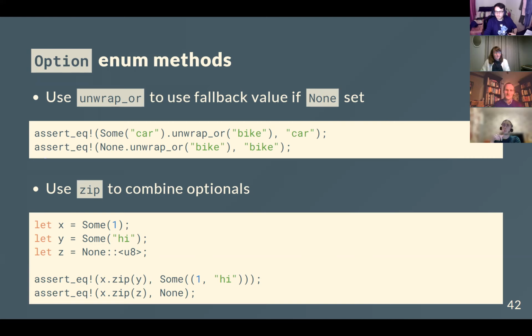I think I found something really cool that was very similar. If you have a vector of optionals, and then you collect that to an Option of a Vec, it kind of unwraps them all and combines them into one optional, in the same kind of way. So if any of them aren't there, it will just create a None. It won't let you create the vector, but if they're all Some, then it unwraps them, makes a vector, and puts it inside a Some. It's quite cool. I like it.